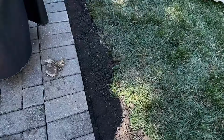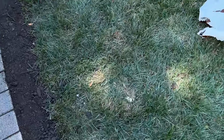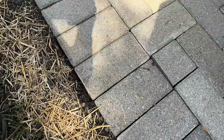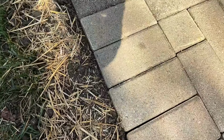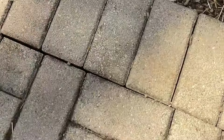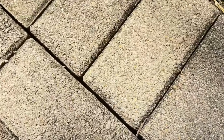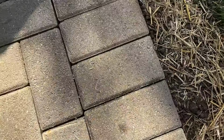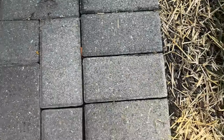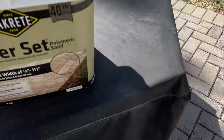But we are not yet done with this process, because as you can see, between the bricks there are gaps. What you want to do with those gaps is fill them in. You don't want to leave dirt, and even worse, ice during the winter months when it freezes up, it will push these bricks apart and really start to deteriorate the paver patio. So we need to fill that in. And this is what we use.